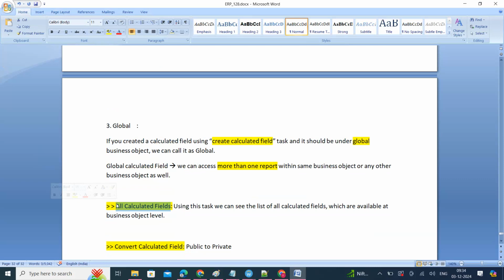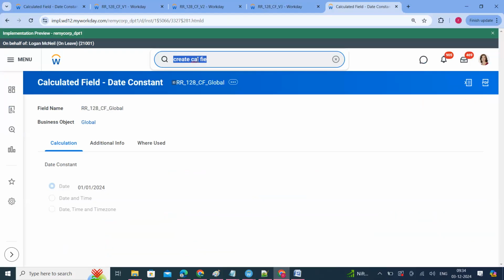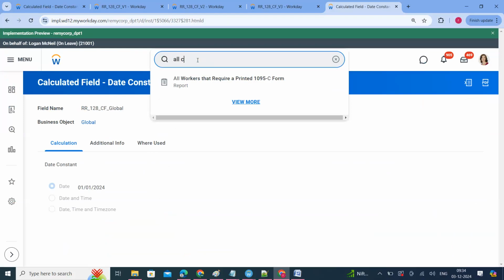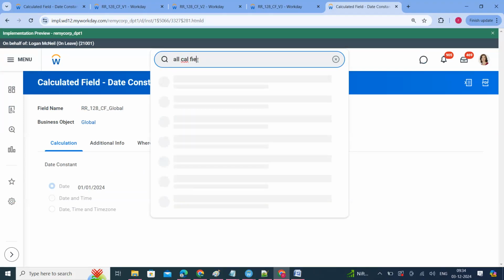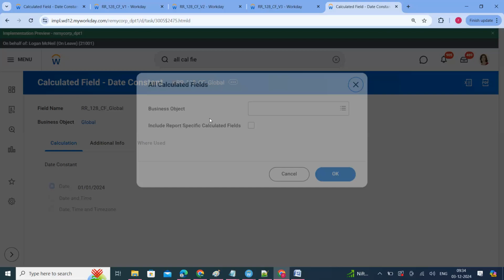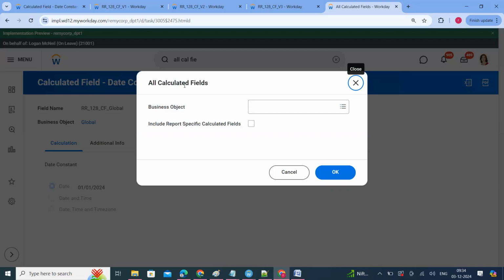Yeah, this is the task name. We can see the list of all calculated fields which are available in Workday for a specific business object. You go to the task name all calculated fields. This should not give you all business objects' calculated fields, but the list of all calculated fields available for a specific business object.